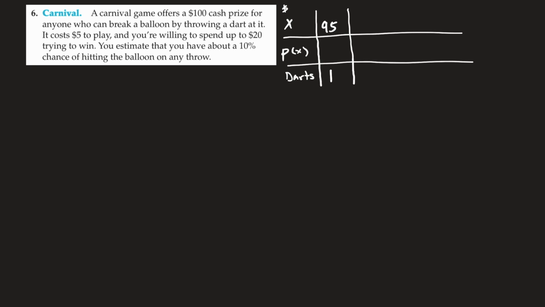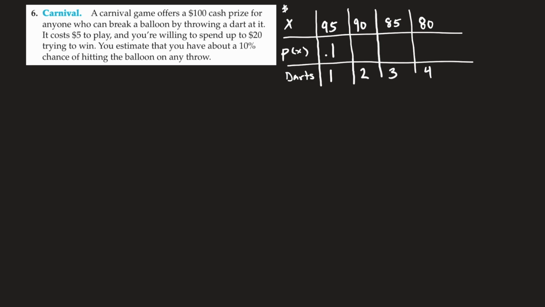Okay? So how this works out is I'm going to walk my way down. If I have to buy 2 darts, I'm only going to win $90, and then it's going to be 85. That will be for 3 darts. And then $80 would be buying 4. I know that I'm only going to go down to 80 because it says that you're only willing to spend up to $20. That means if the dart costs $5, I'm going to be spending $20 at most. Now, the probability that I win on any try means it's independent. It also means that it's going to be 10% every single time.